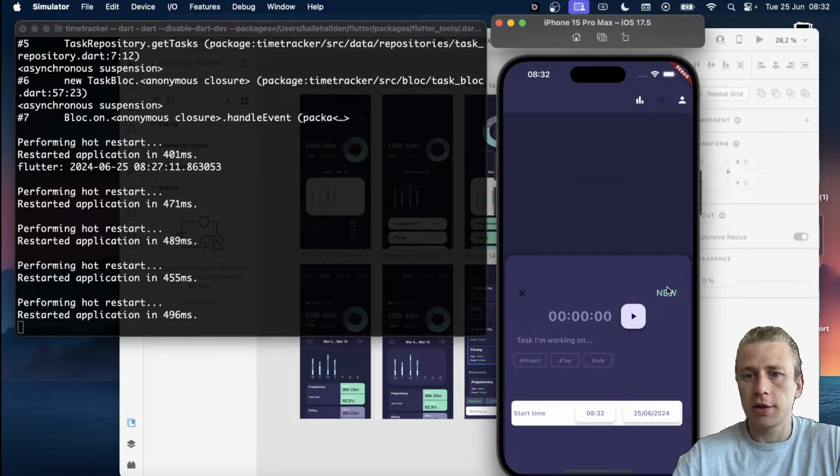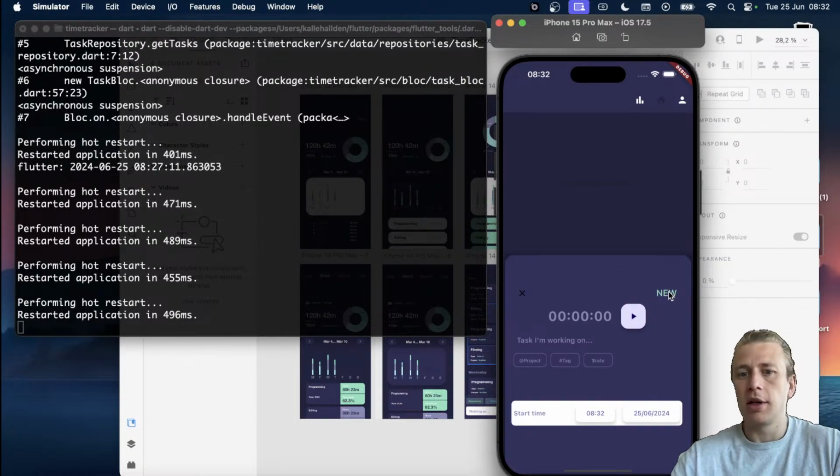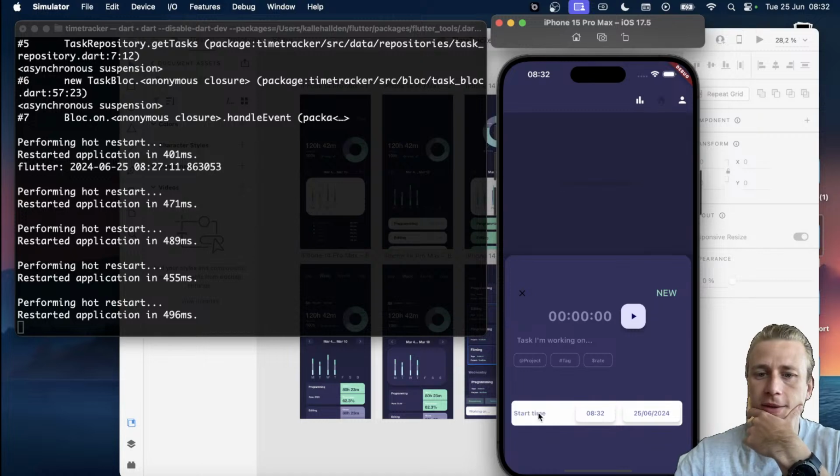Okay, so that does change this title. But it doesn't change this title. Okay, so why is that? We want this to rebuild, but for some reason it doesn't rebuild.